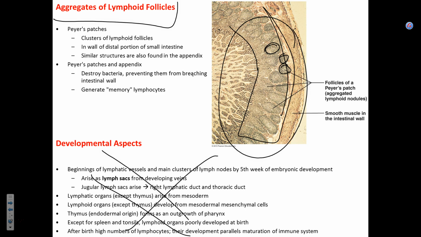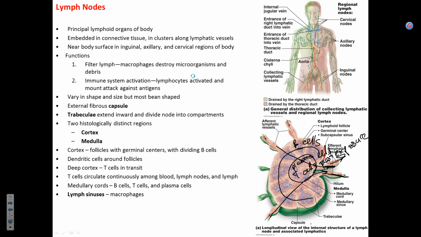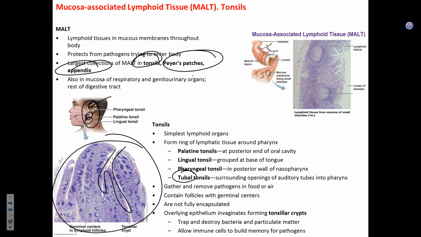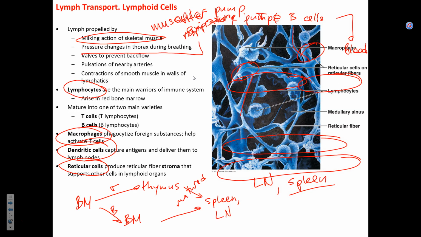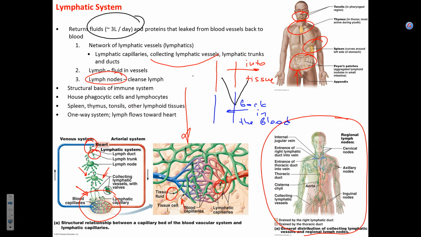Speaking of the anatomy portion, I will put down the list of lymphatic structures that you have to know. I told you about the lymph node and the spleen, okay? Nothing fancy about the thymus. Here, the tonsillar crypt. So know these organs, okay? Know where tonsils are. Know where thymus, spleen, lymph node are. If I point at this and ask which part of the lymphatic system that is, don't tell me it's an intestine. Tell me it's a Peyer's patch. That makes sense? Okay.